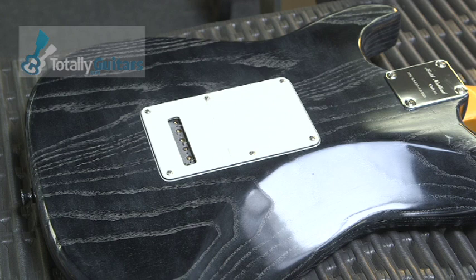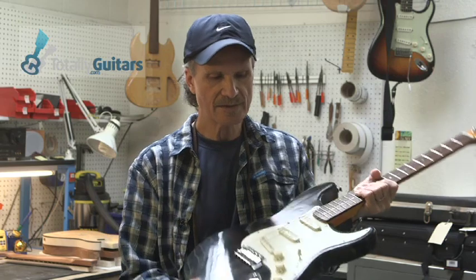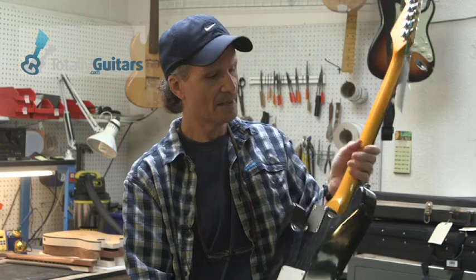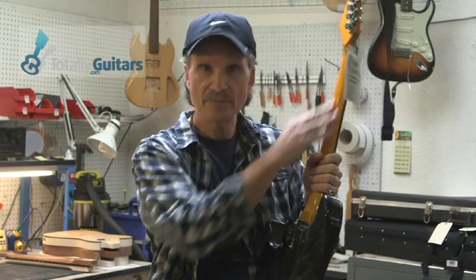But also, this guitar, as with the vast majority of the guitars that I build, has a thin finish on it. I don't like to put a lot of finish on a guitar. I want that guitar to be open. I want it to be resonant, and so that's what I've done here with this guitar. You'll see it has some custom features on it. It's got the locking tuners. It's still got the finish on the neck without the wear, like the other one had a lot of wear on the neck.